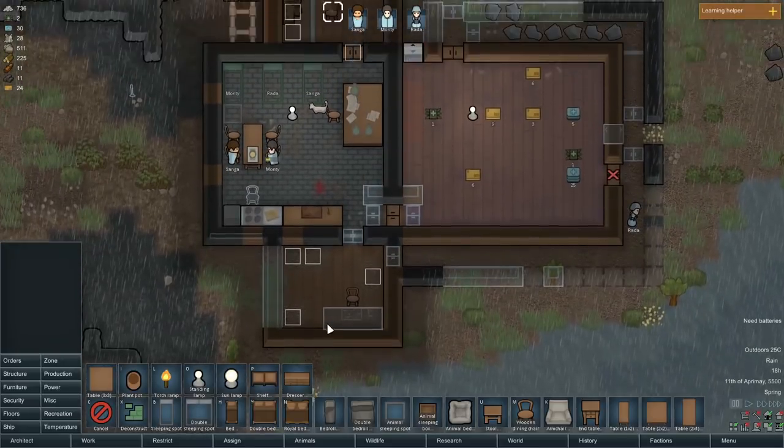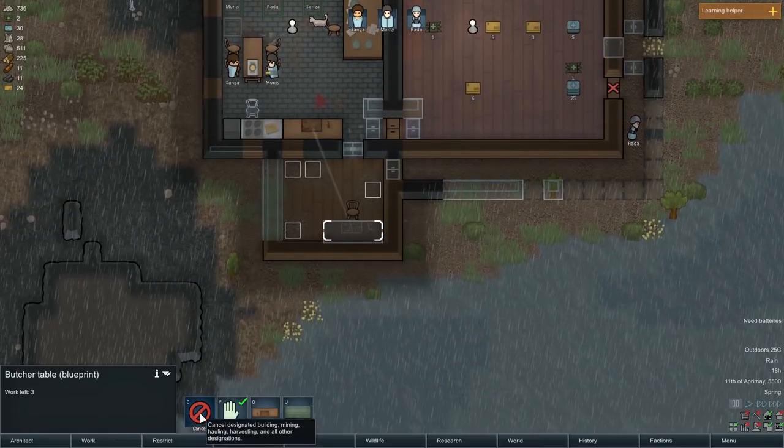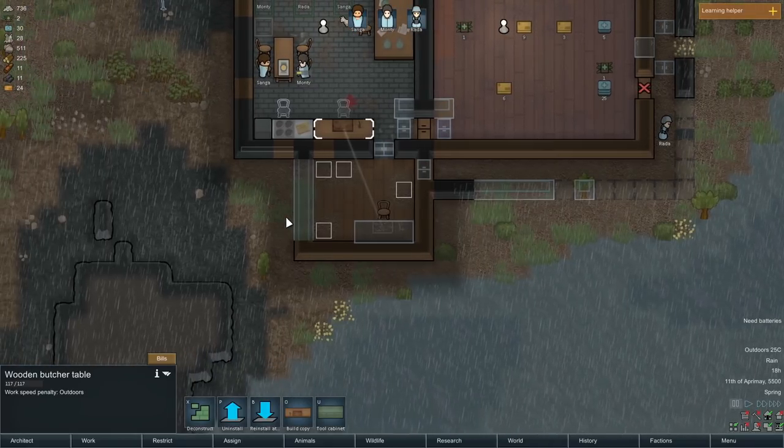And then over here, I've actually put in a butcher table. Oh, actually, I've done this wrong. Let's cancel that. I keep forgetting that you can reinstall and move workbenches now. So that's kind of awesome. This is going to be the slaughter room where we're going to slaughter things, I guess. So that's taking care of that.